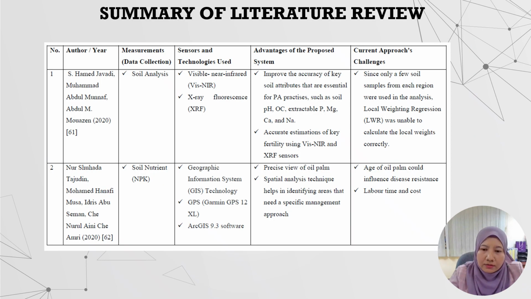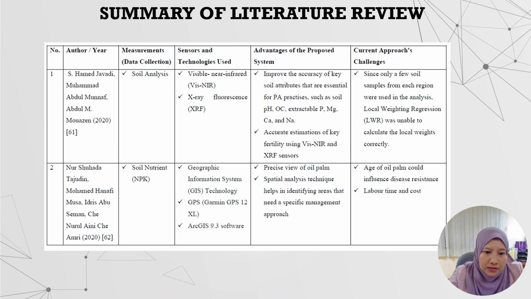Okay, this is the summary of the literature review. For Mohamed Javadi, they have been using the sensors VIS-NIR and XRF, and the advantage of the proposed system is that they improved the accuracy of key soil attributes that are essential for PA practice, such as soil pH, OC, extractable P, magnesium, calcium, and nitrate. The current approach challenge that they faced is, since there are few soil samples from each region used in the analysis, local weighting regression was unable to calculate the local weights correctly.